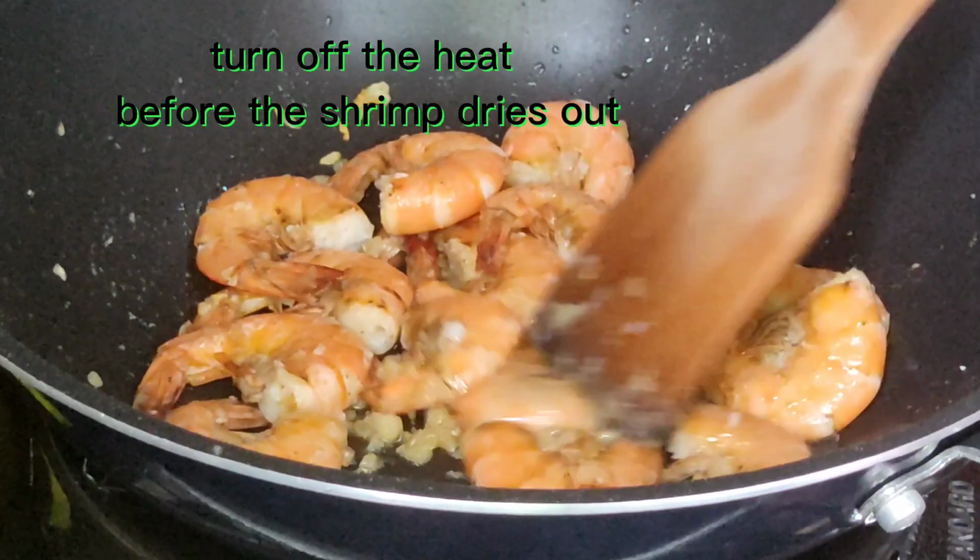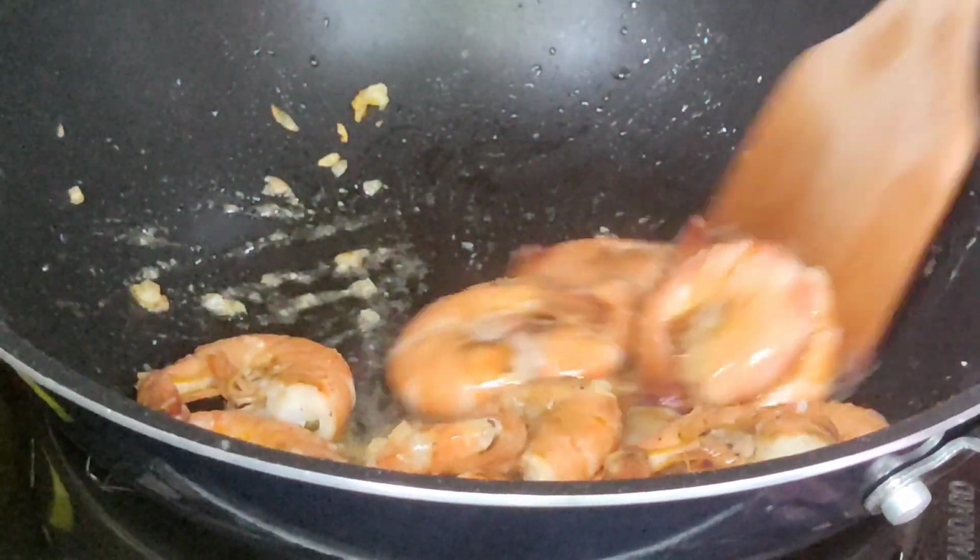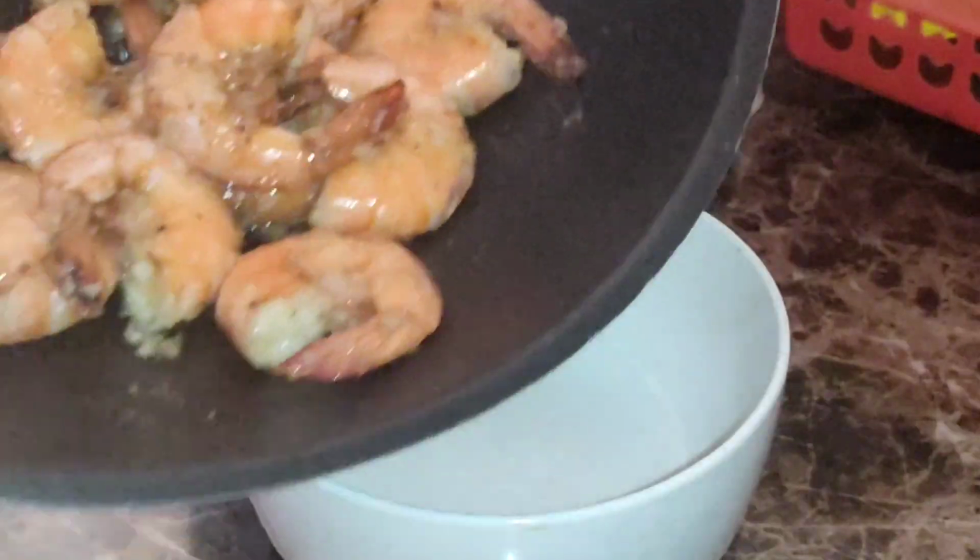Turn off the heat before the shrimp dries out. We can now transfer it to our serving bowl.